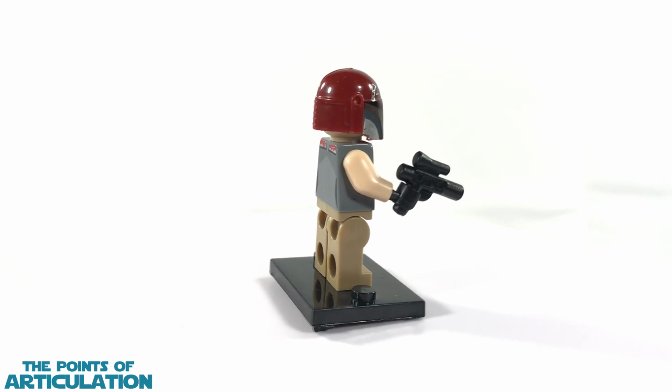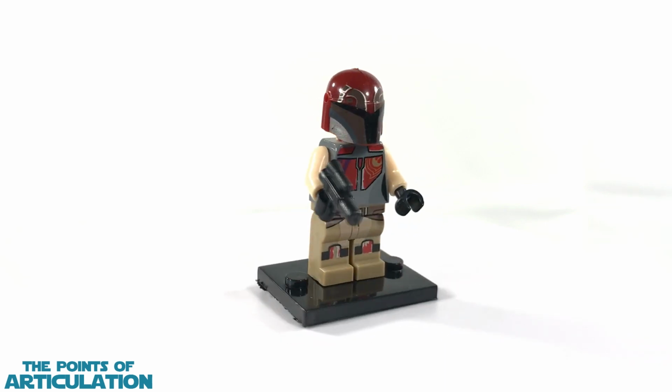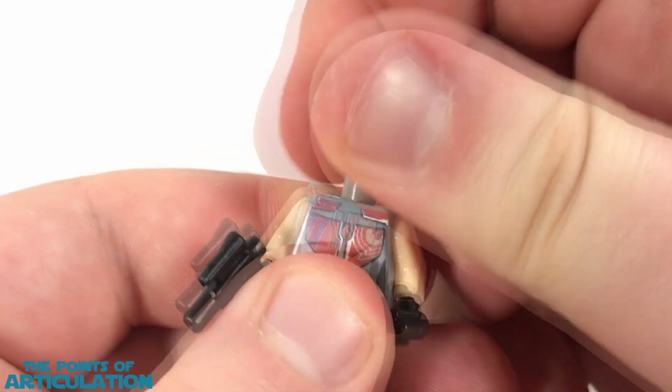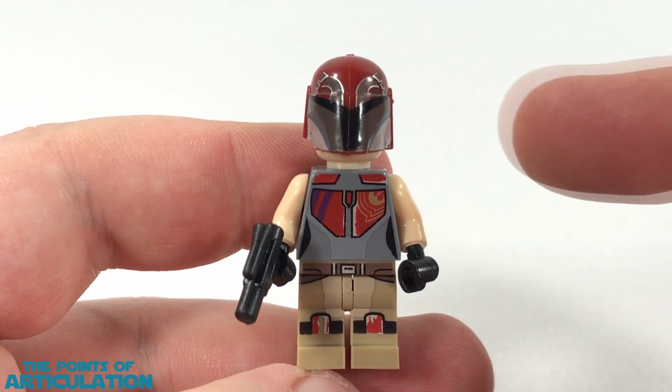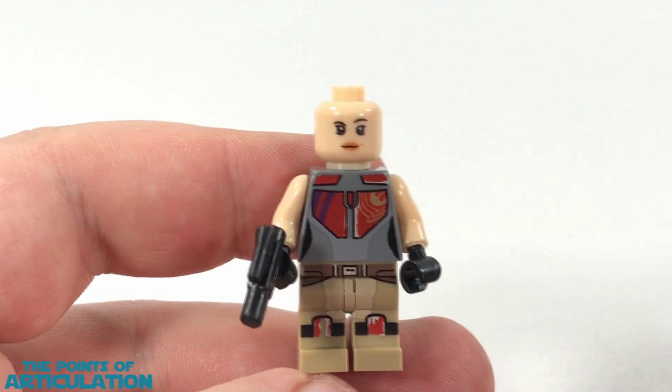Also, she only comes with one blaster instead of two like in the show. Now looking here, trying to take the helmet off, it is so tight. I ended up having to boil this in hot water to get it loose enough. So here we go again.